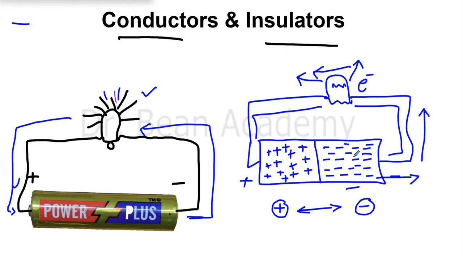Okay, now there are a few questions which we should think about. Suppose I have a setup like this: I have a battery and a bulb, and I connect the bulb with the two terminals of the battery and the bulb lights up. My question is, how long will the bulb be lighting up? This is a very important question, and to answer it there are many parameters we should consider.